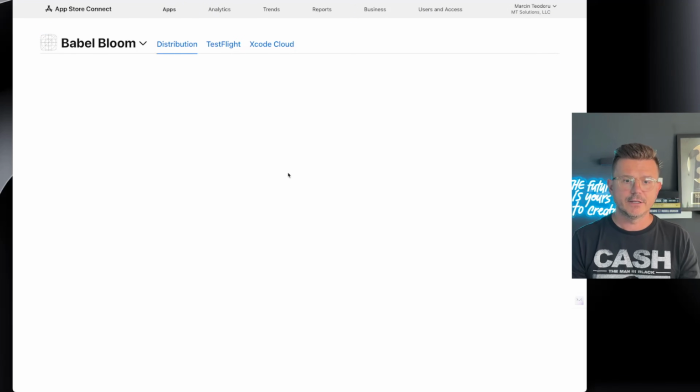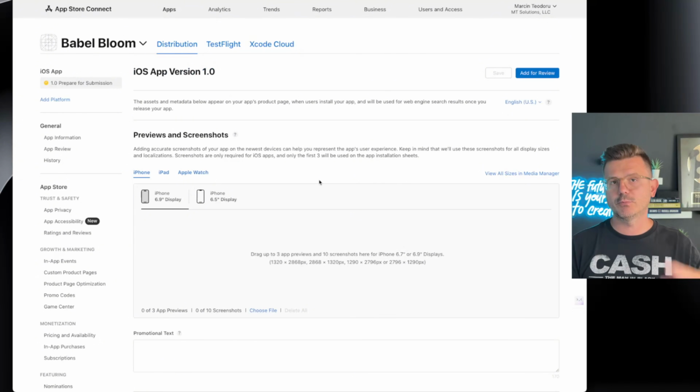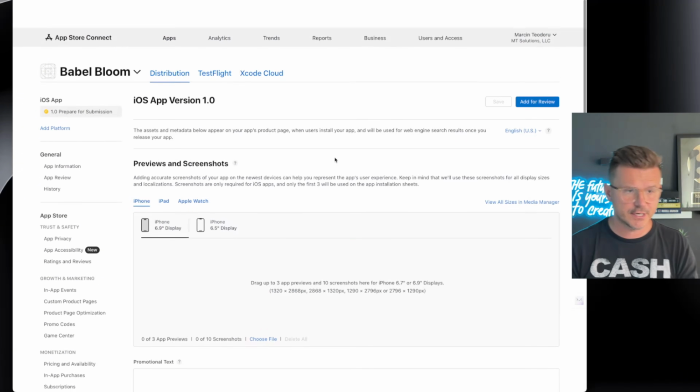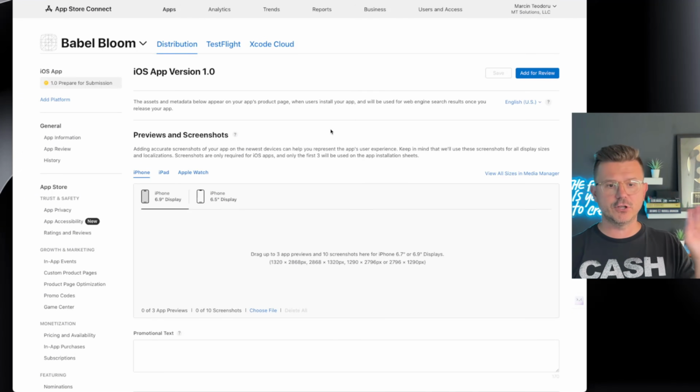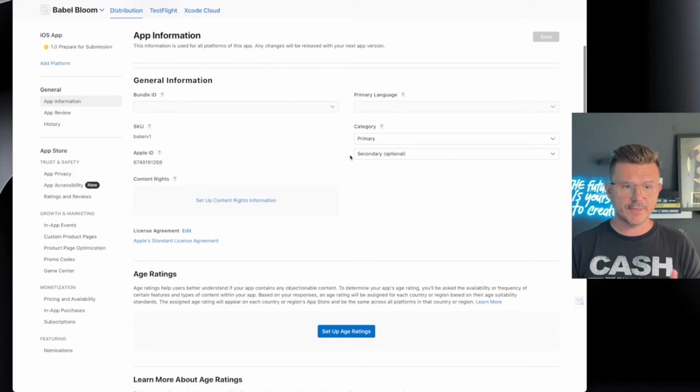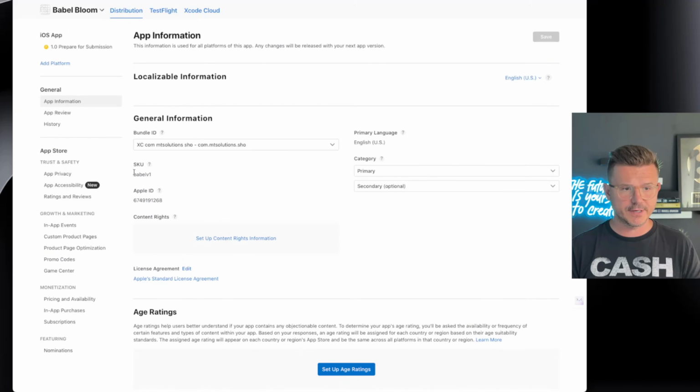And here, this is where you set up your whole project. So you would put your screenshots, your text, your descriptions, your keywords, all that good stuff. This is for definitely another video. You guys have to just go through this process. You do it all for the same ones. But the one thing we want though is right here. We have our SKU and then we have our Apple ID.